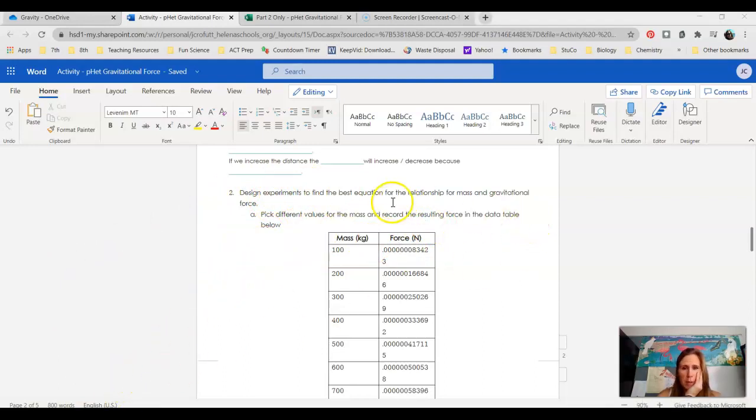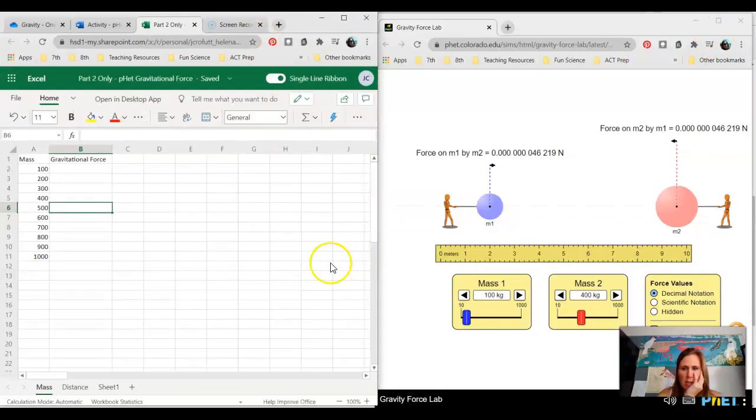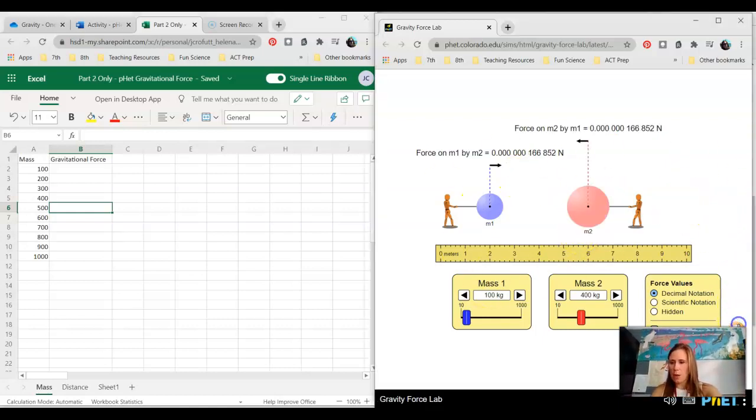All right, so the first thing I'm going to show you is how to collect your data. If it helps, what I would do is pull up your Excel worksheet and split your screen. On one side you have your Excel worksheet, and on the other side you have the PhET simulation. I'm going to restart and reset. Basically, if we change the size, we're not going to mess with the distance, because if we mess with the distance, we're not going to know if our force is changing because of our distance or our mass. So we're just going to isolate and do one thing at a time.